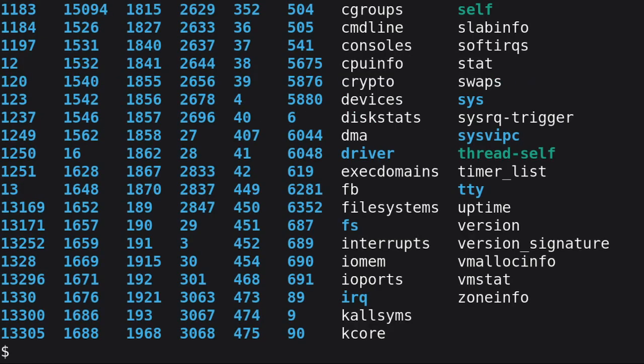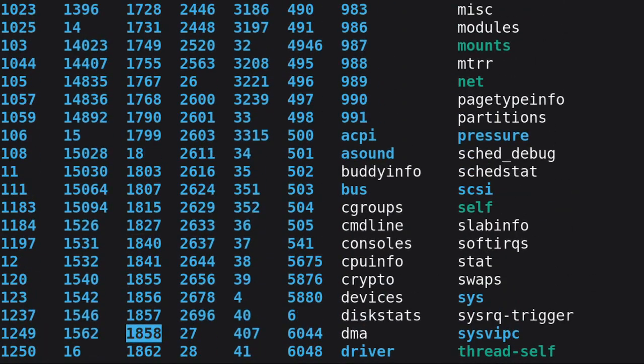We can see files and directories in the proc directory. Here we can see there are various directories with file names as numbers. These numbers are process IDs for processes that are running in the operating system.